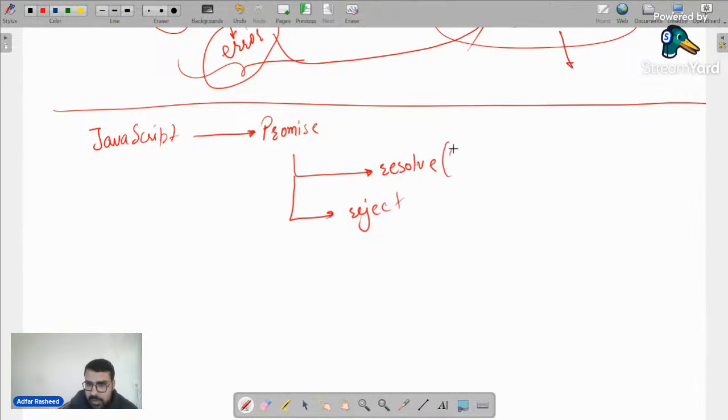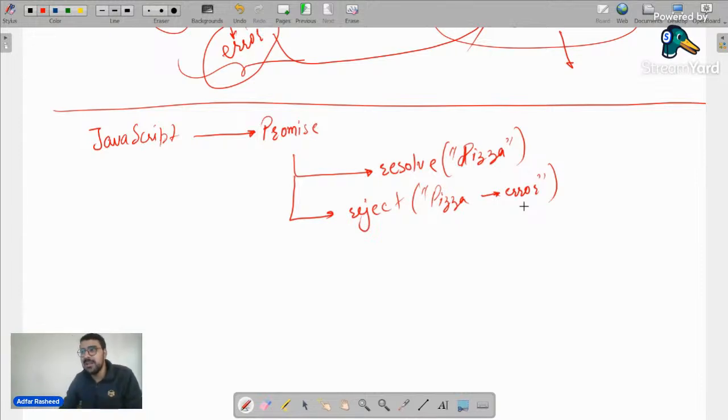What is it going to resolve? It is going to resolve data. In our case, the data is pizza. Or it's going to reject with an error. These are the two possibilities that a promise is going to have. But promises are actually the type of structure with the help of which we merge our asynchronous handlers.